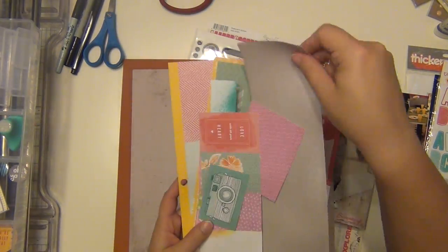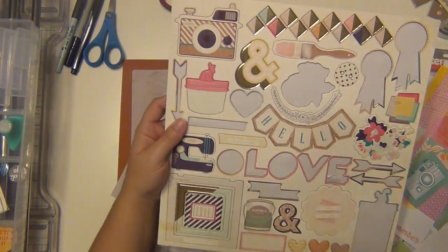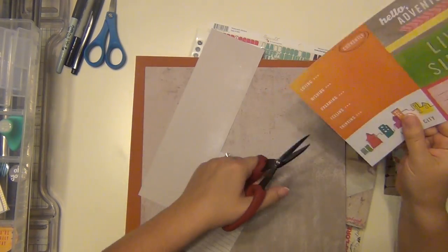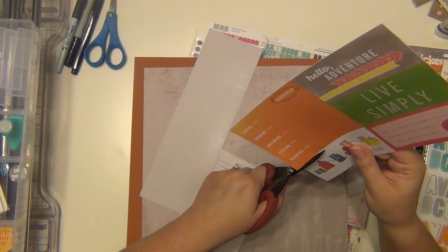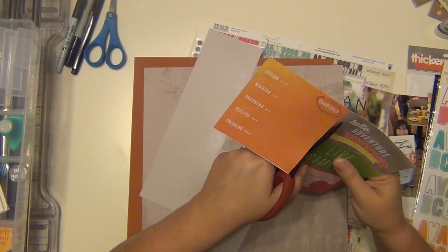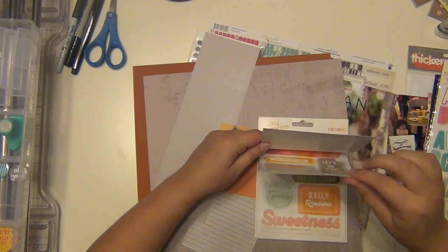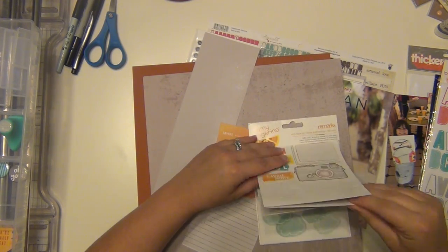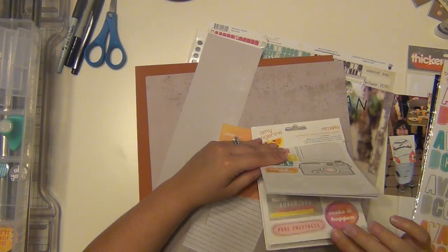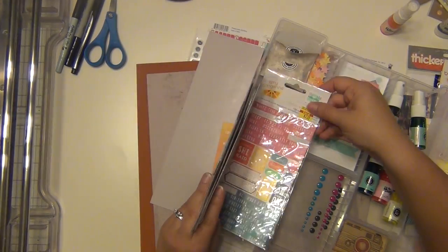Since orange and gray are kind of the main colors in my pictures, I wanted to really go that route. I have a piece of orange cardstock that's going to be my background, and then I pulled a piece of gray paper from the paper pad, plus a couple of scraps from the Amy Tangerine paper pad. I also got those Tim Holtz tonic scissors — I just got those, so it was my first time trying them out. I've been wanting them for a while and finally got myself a pair.